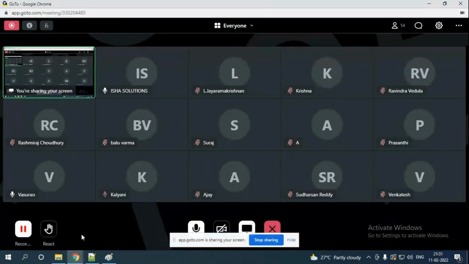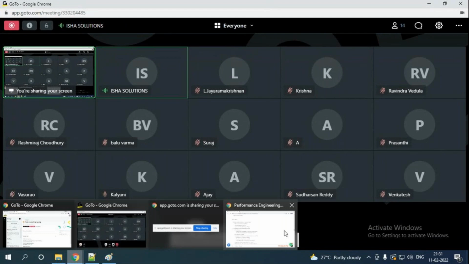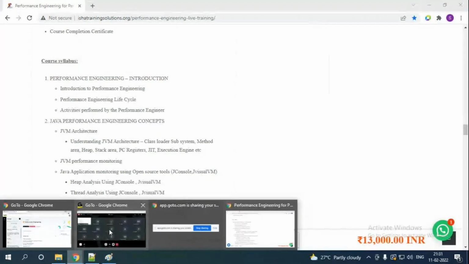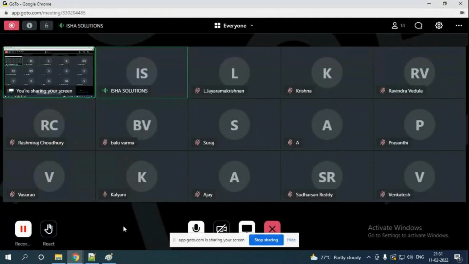So, coming back to the performance engineering introduction. Now we got to know what performance engineering means, because many times the problem is that people do not have the segregation of what is performance testing and what is performance engineering. If you go to any product-level companies like Oracle, they will recruit the person in the role of performance engineer only, not as a performance tester. Their expectation is that you are not supposed to do only testing. If you only say you know tool-level concepts alone, they will not accept. They'll say do more than that.